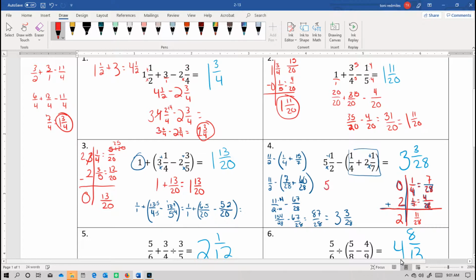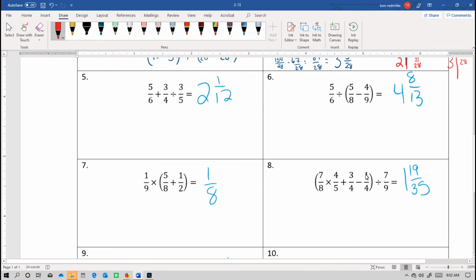Now I got to subtract it from this 5 and 1/2. All right, so now I'm going to do this one. 5 1/2, subtract 2, 11/28. Common denominator is going to be 28, which is going to give me a 14 on the top. Don't have to do anything to this fraction. It already has a 28. 11 from 14 is 3. 28's along for the ride. 2 from 5 is also 3. So 3 and 3/28 is the answer. All right, so that's how you do it both ways.